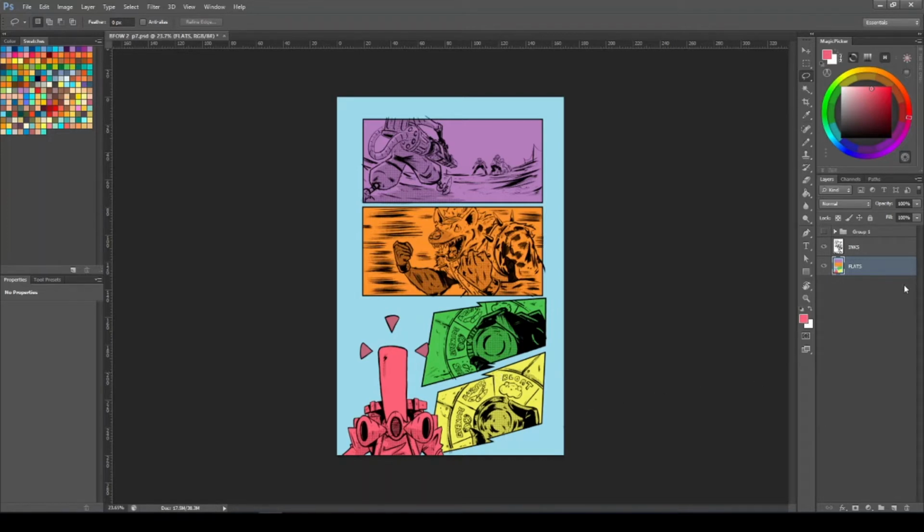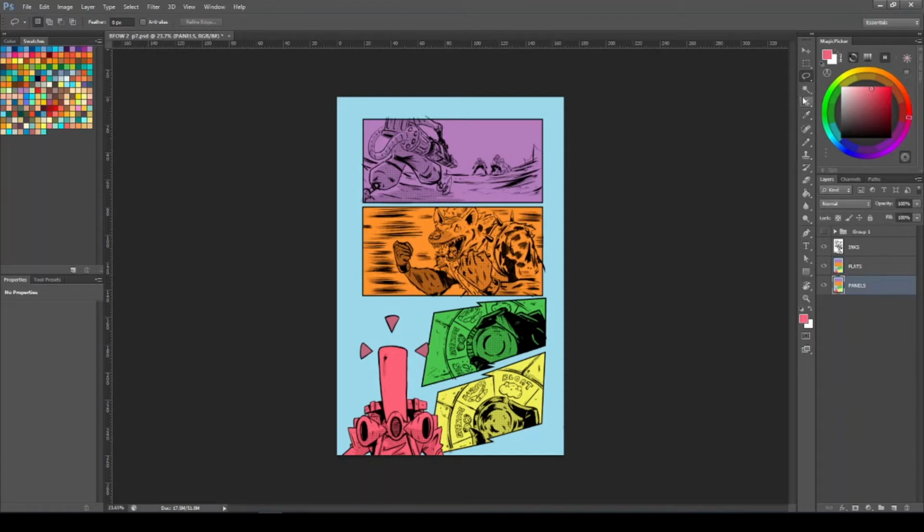What I do is I go to that flats layer, hover over it and make sure it's selected. And if you press Control J, that is going to make a copy of that layer. So now the one underneath, I'm just going to double click where it says flats and change that to panels. So this is great for colorists and they love it when I do this, because it means if they need to change, you know, just the color of a panel, you know, they want to tint it a certain color, they don't have to select every single element within that panel.